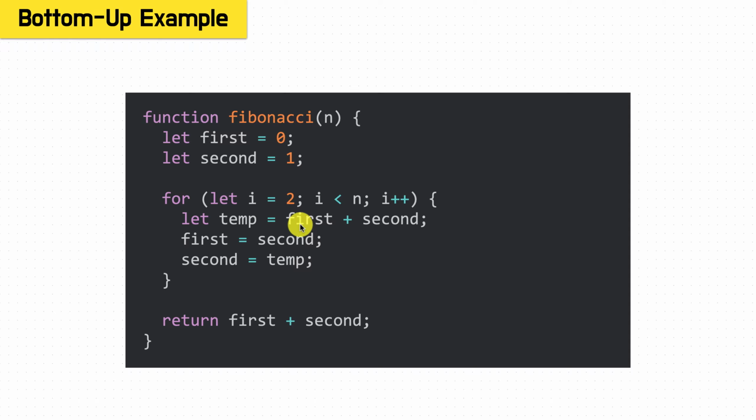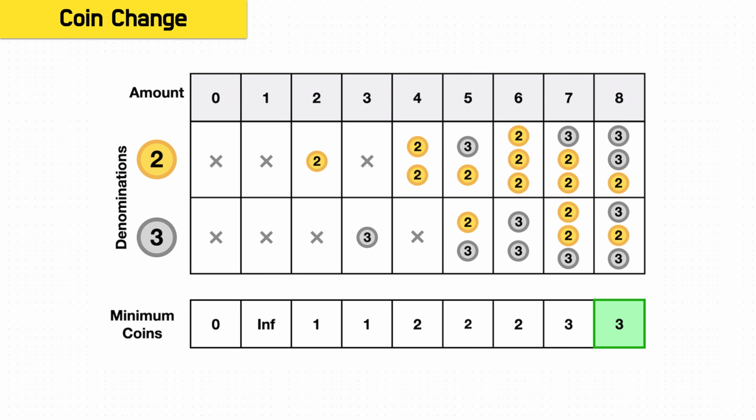However, it's almost always going to be required to use a data structure in dynamic programming, so that should be the first thing you look to do, unless beforehand you just know it's going to be one of these special cases where you only need variables. But if you are able to remove the data structure, it can go from an O of n linear space problem down to a constant space problem because you're only using variables. The most common case is where you're going to need to use a data structure to store the answer to your subproblems. So what we see here is very in line with what you'll see in many dynamic programming questions.